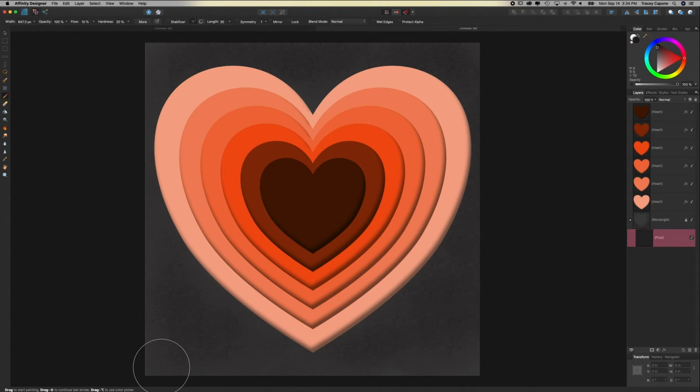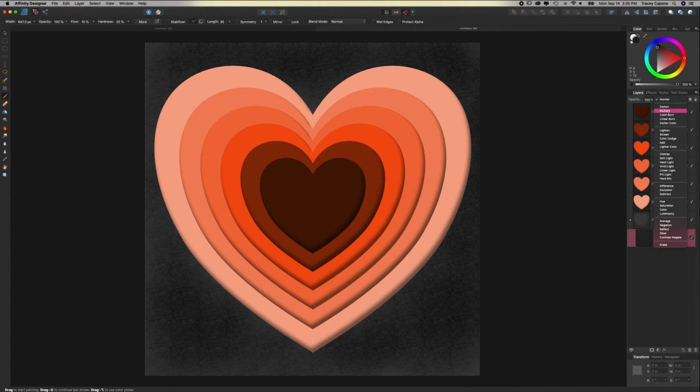Now I want to go ahead and use that same multiply blend mode that we used for the shadows here. So with that pixel layer selected, I'm going to go up here, click on where it says normal, change it to multiply, and it's going to get really dark. One of the things I'm noticing is I missed a little bit here. So this kind of helps me see where I may need to add a little bit more. Now this is too dark. I actually want it to be a lot less opaque than that.